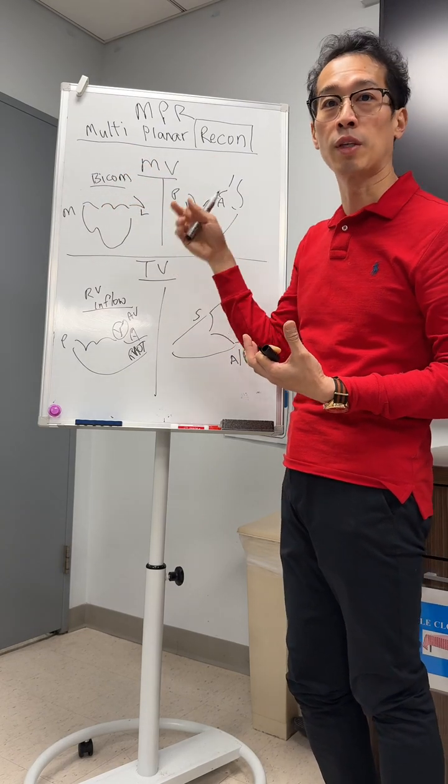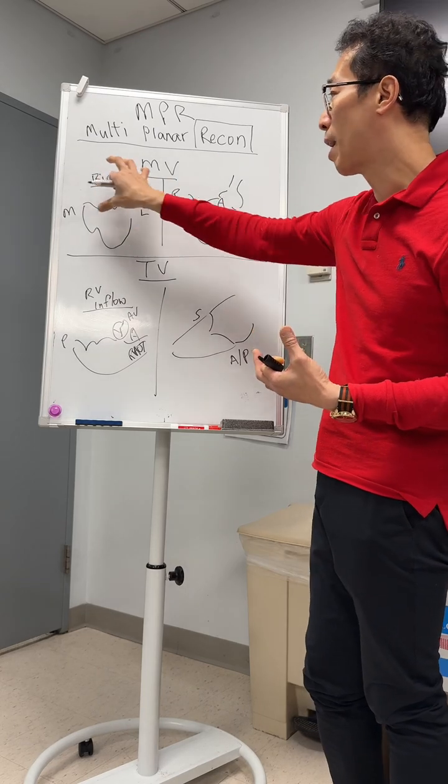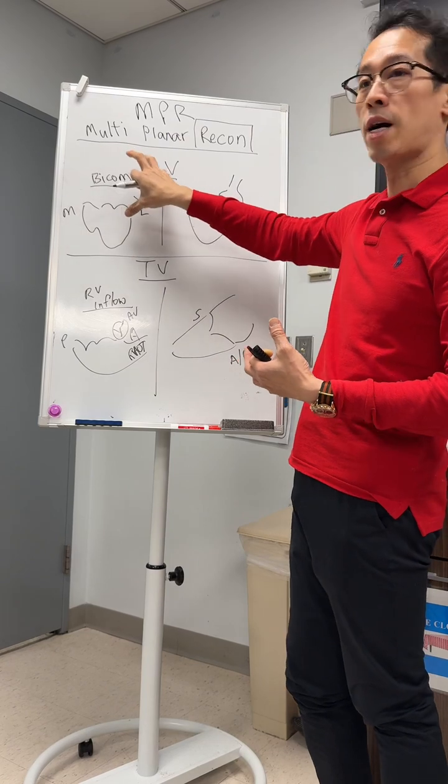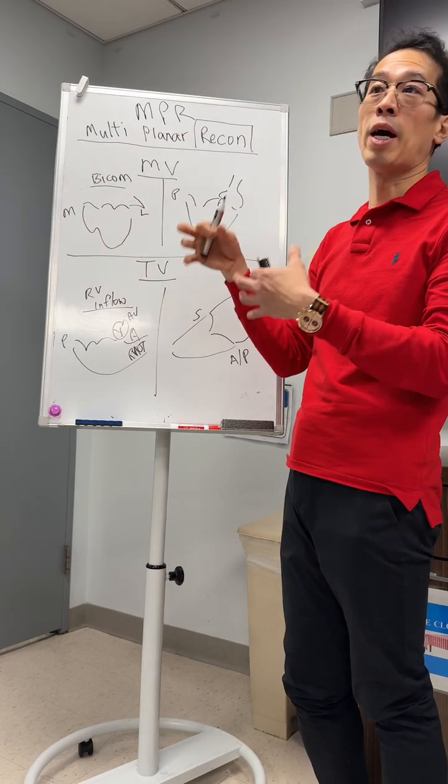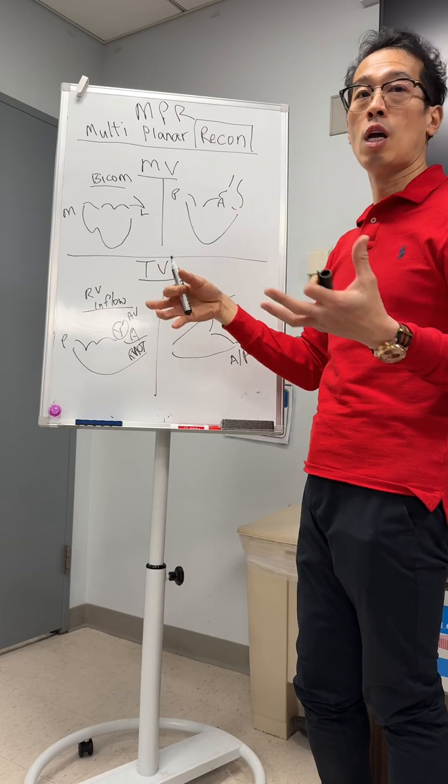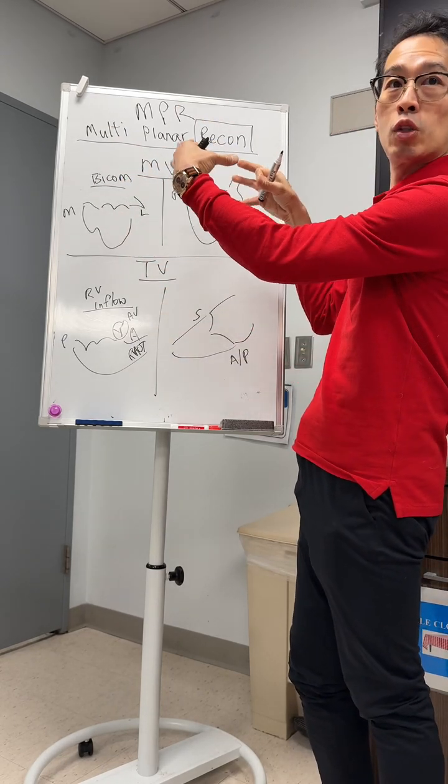So for example, if you crop the box a little bit shift it, and you do your MPR, you can kind of reorient, but it's more work for you. So you want to just get it right the first time. Same thing as 3D zoom. So for example, the 3D zoom is the same kind of concept. You do a 3D zoom, you have to crop off a 2D image. So when you do that, if you crop too much, what will happen? Let's say for example, atrial septal defect, huge atrium. If you crop too much atrium, when you do your 3D, you will see too much atrium, you won't see the valve.